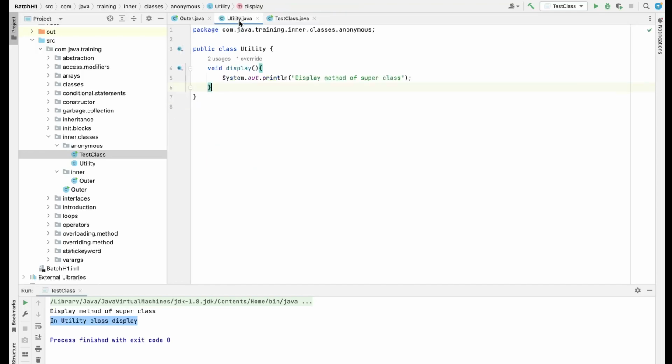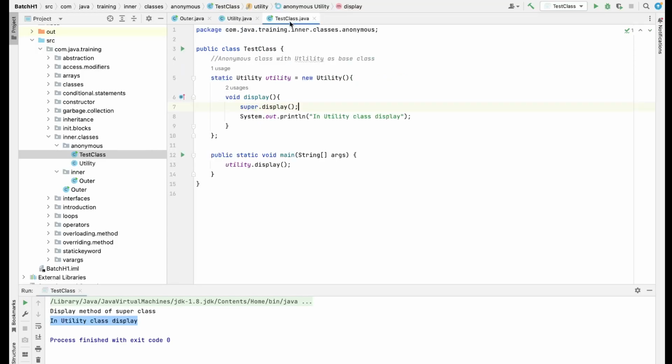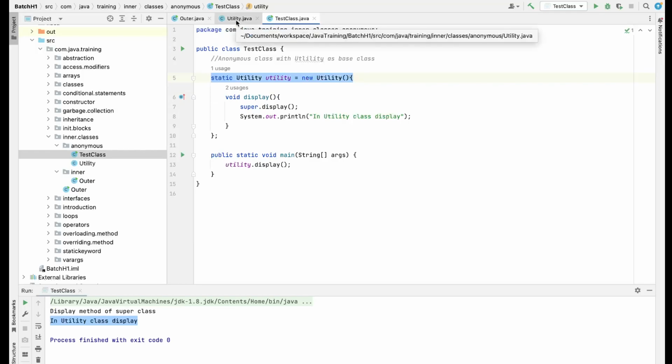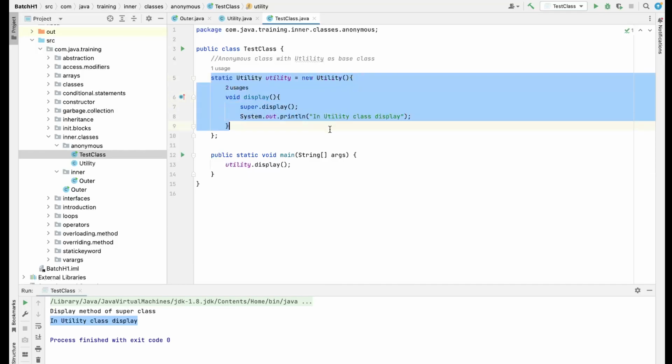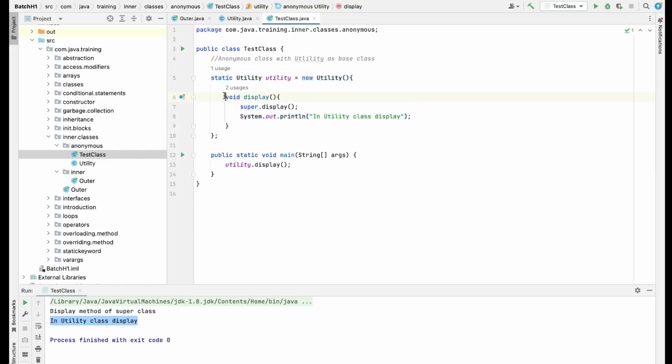So here this utility class is basically acting as a parent class for this, but we do not need to use the keyword extends. This is a special case of anonymous class. So we are creating an anonymous class which basically is extending this utility class but in a different syntax. So this is the syntax of anonymous inner class, and we had overridden that method void display.